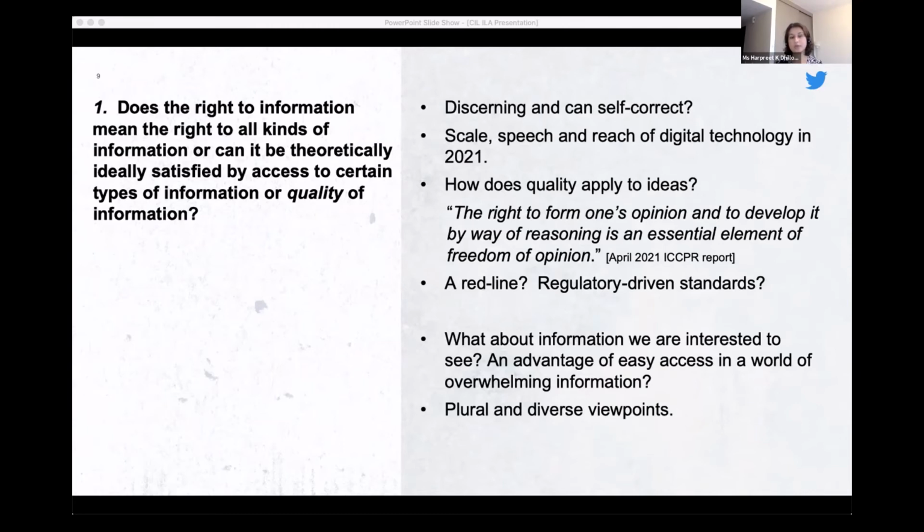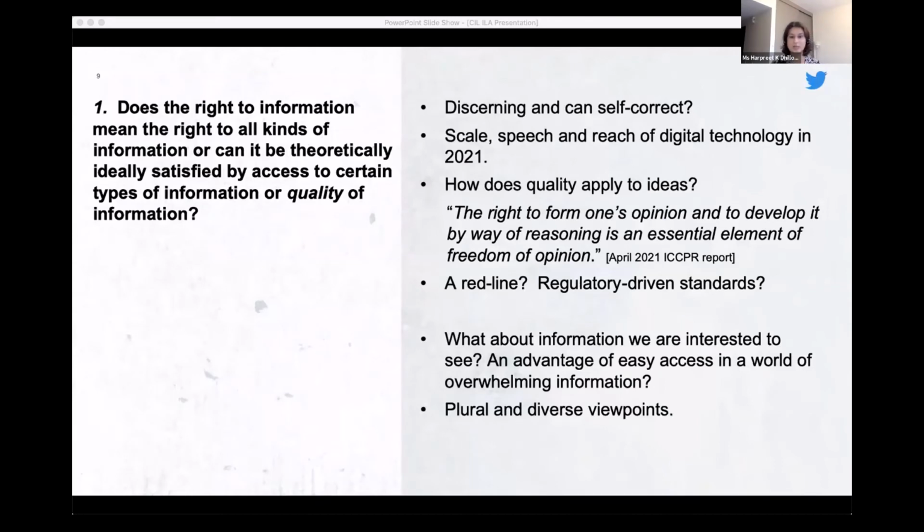Or if we look at this issue via a different angle, is the ideal of access to information in this digital world, and what that means for your development, my development, better served by making available to us information we are more interested to see based on our interests, our likes, our purchases, rather than the full array of information? Is there benefit in that in the present context?